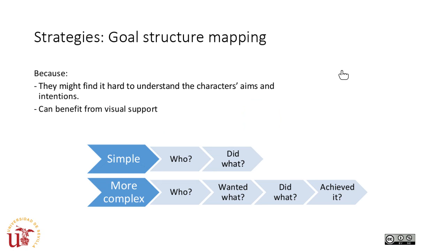Also related to this, but not exactly the same, is what we call the goal structure. Central to understanding many narratives is why the characters did what they did. For those of you that are familiar with autism, you'll remember that theory of mind can be a limitation. So if you have difficulty understanding other people's emotions and thoughts, you will find it hard to understand the characters' motivations in a story.